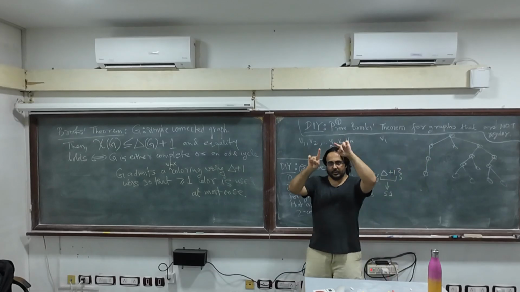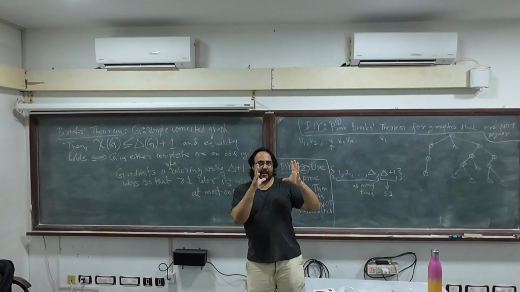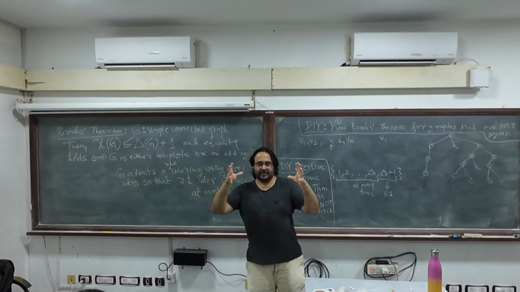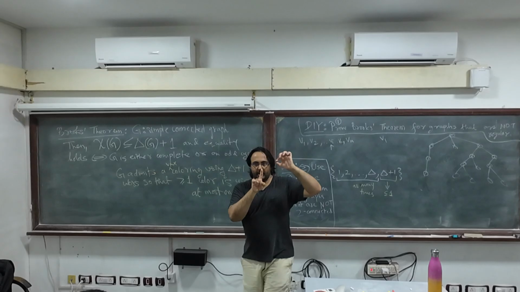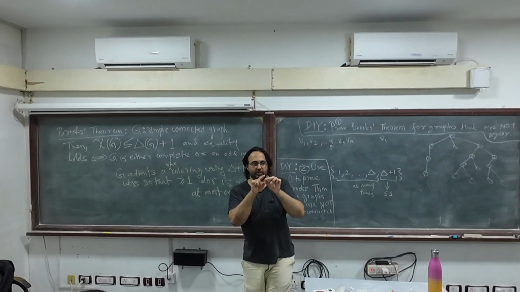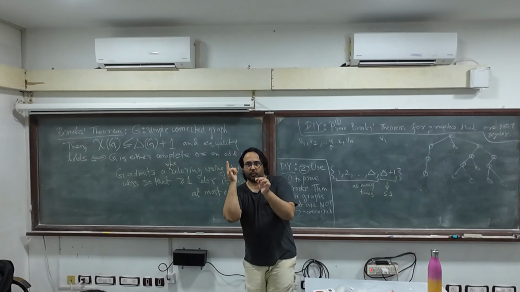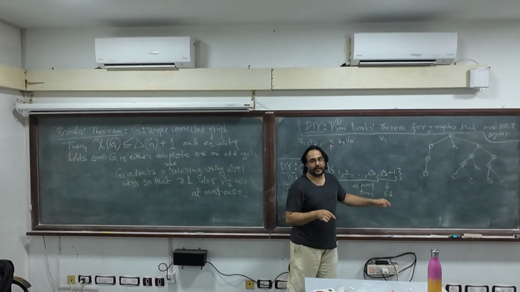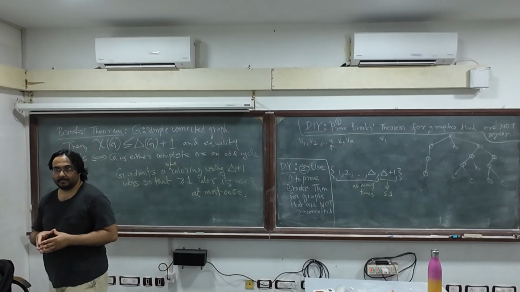If we can do that, then it means that when I reach Vi, I have a palette with delta colors and one special color. I will only use the first delta colors whenever possible. Whenever I reach a vertex Vi, because one of the neighbors has not yet appeared, at most delta minus 1 neighbors have appeared by definition of delta, and therefore at most delta minus 1 colors have been used. Therefore I can choose a color from the first delta. At the last vertex, I may be forced to use the delta plus first color.